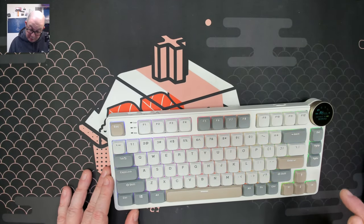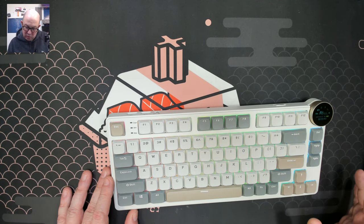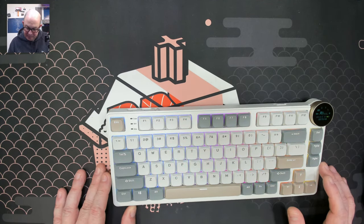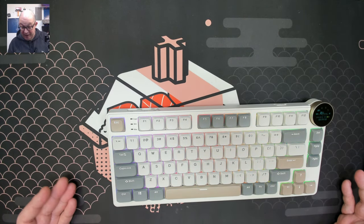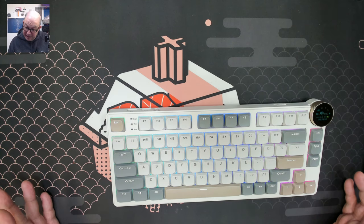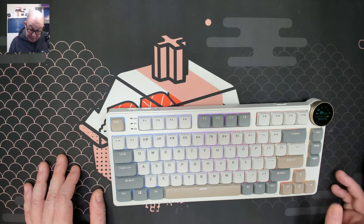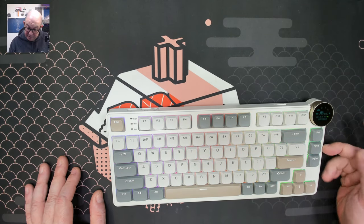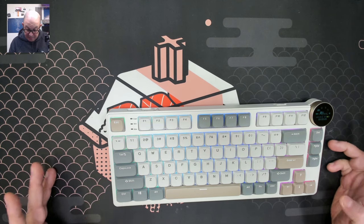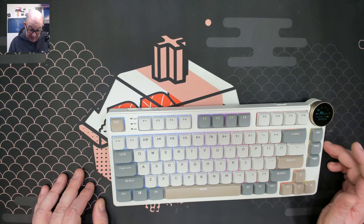I do kind of wish they would have added one more key down there, but it's really not the end of the world for me. I don't know why they left that blank without a spot for a badge or something. But it's still a good enough layout where I could use it. I would map the under layer of delete to insert, this to home and end. And I've pretty much got the keys that I need to work with.